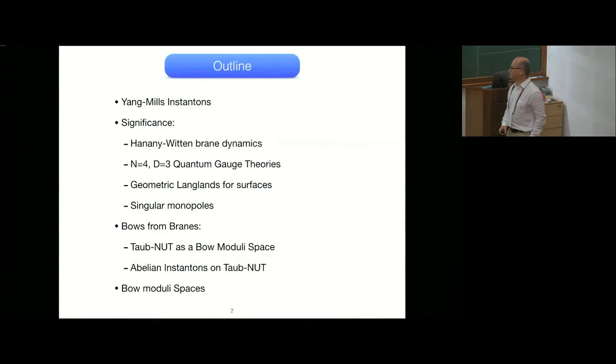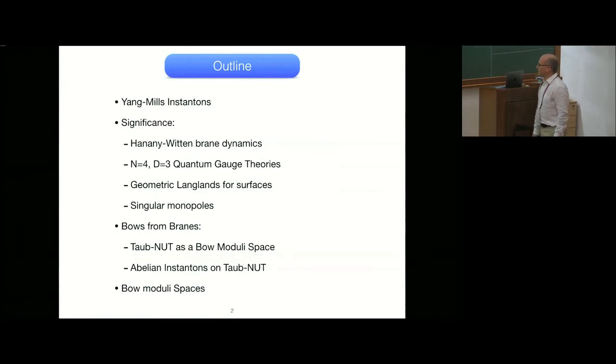itself, for example. Now, the way to organize a construction of such instantons is in terms of bows, and these bows are closely related to brane configurations again. And from this realization, you can see a lot of important technical details, but which also have very clear physical significance. They also allow us to construct moduli spaces of bows.